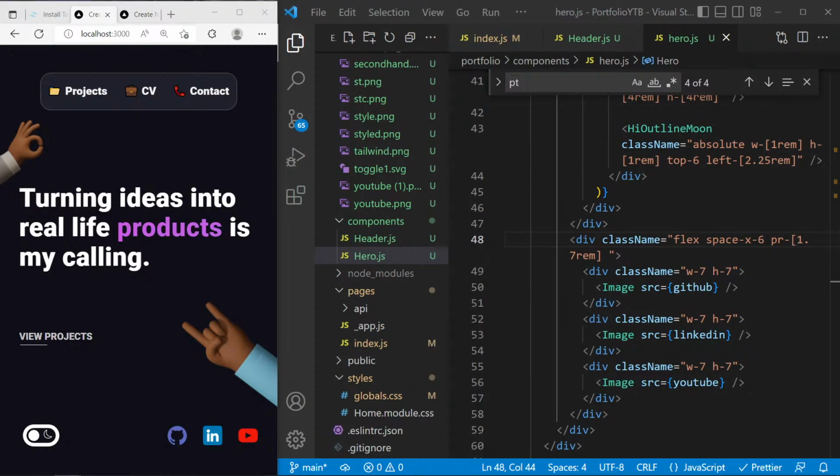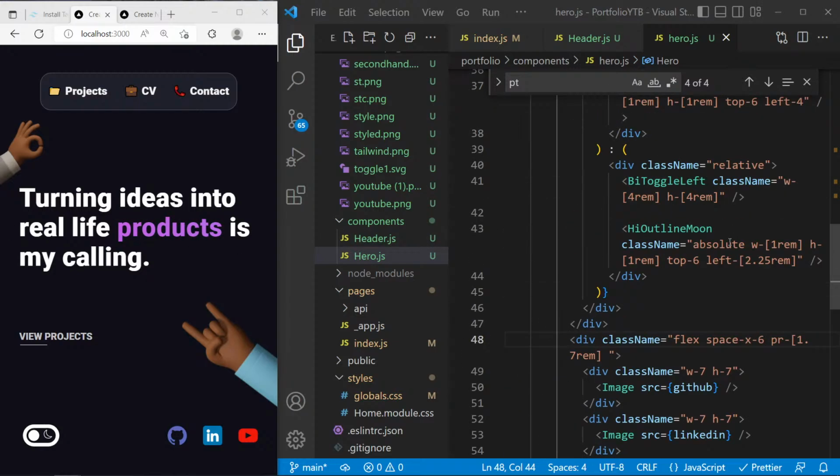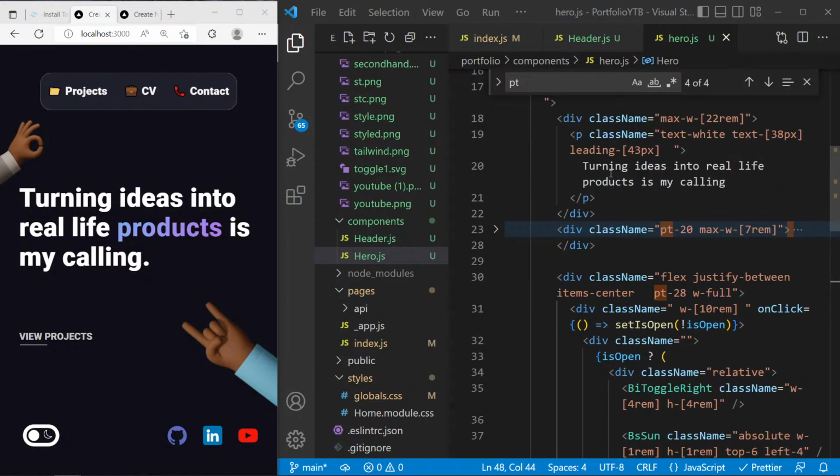So if we go to the projects and I go to the products, we're gonna have this, where is it, turning ideas into real life products.